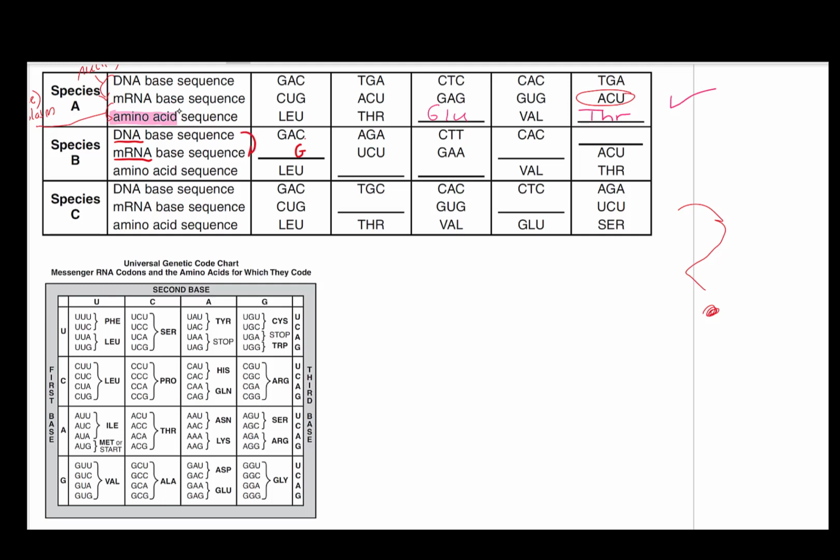There's a piece of DNA missing. We'll get to that. This piece of mRNA, easy. C pairs with G, A pairs with U, not T, and C with G. But what about this piece of DNA right here? You got to go backwards. So if the mRNA that was made is ACU, what must have the DNA sequence been? A will pair with U, G with C, and then T with A. Remember, don't forget it's DNA.